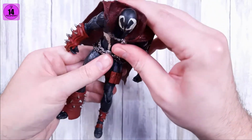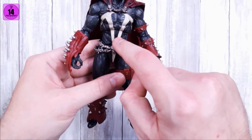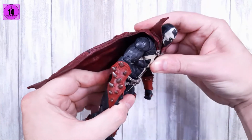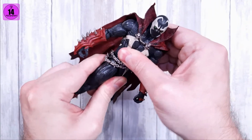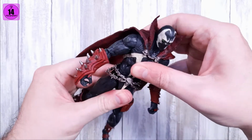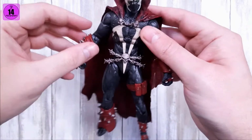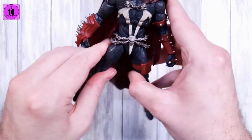Double ab crunch on double ball peg, meaning from the hip is the ball peg into the belly and from the belly into the chest, which gives you a good bit down, a good bit up, and left and right works to the extent that you can twist it and it would still kind of keep the sculpt intact, which is nice. I think that's cool. Pretty much covered a little bit by the chains here. These are rubber, so they flex out of the way.